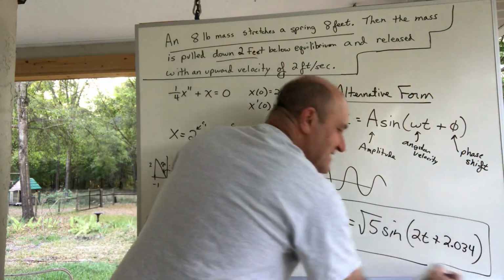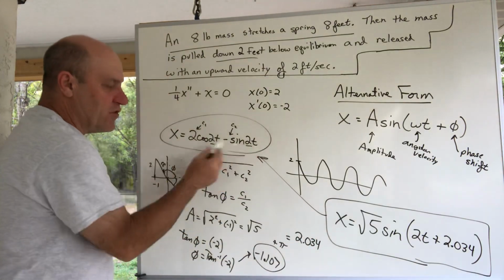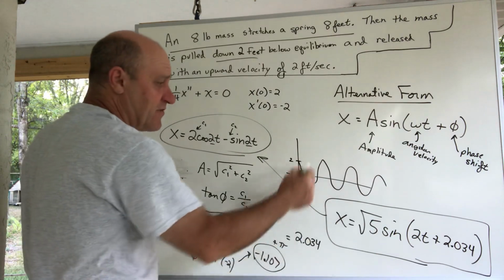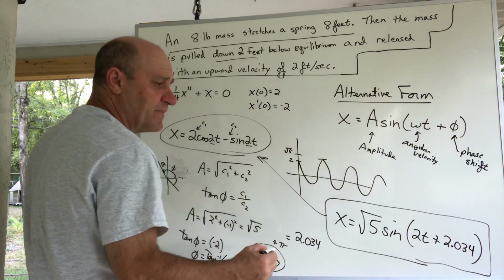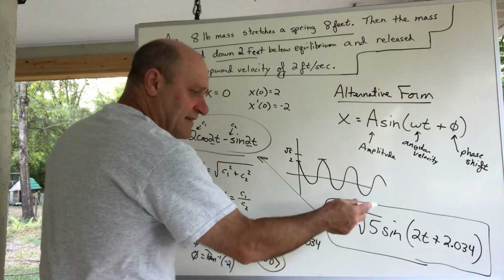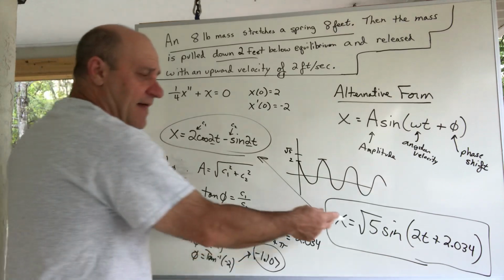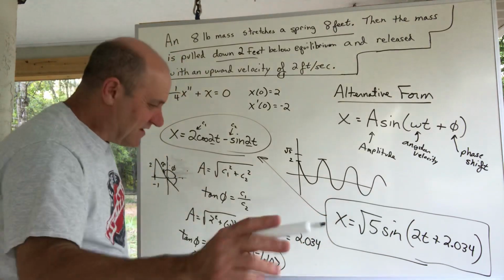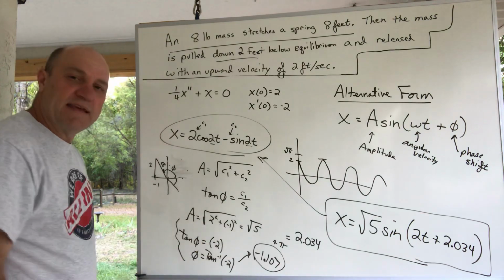And that's the exact same equation as this. If you were to graph both equations, they land right on top of each other. It is this graph, and now I know the amplitude is the square root of 5. And if I wanted the velocity, I can take the derivative of this a little easier than this derivative. There's advantages to this alternative form. But you gotta watch out for the arctangent. That old thing gets students a lot.